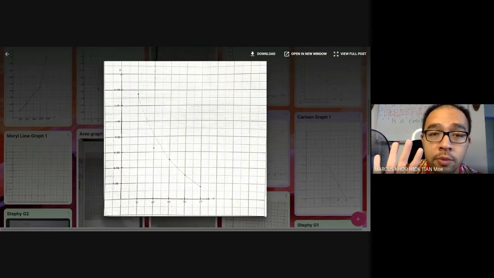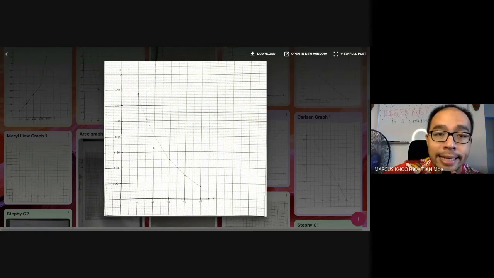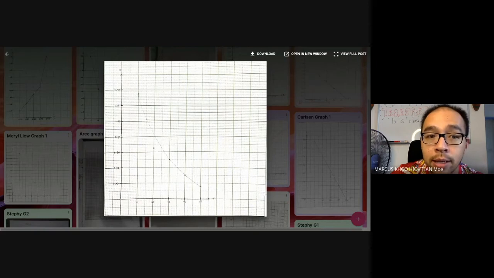We don't have this kind of graph in physics. We learn this as we go along. Take note of this. We don't have this kind of graph for physics one. It's either a smooth curve or a straight line. But even if you draw a smooth curve or a straight line, take a look at Merrill's points. 1, 2, 3, 4 are on the line and only one is not. This is what I would call a best fit. One on this side and then the other side of the graph here, there's zero. Okay, can. There's a difference of one.